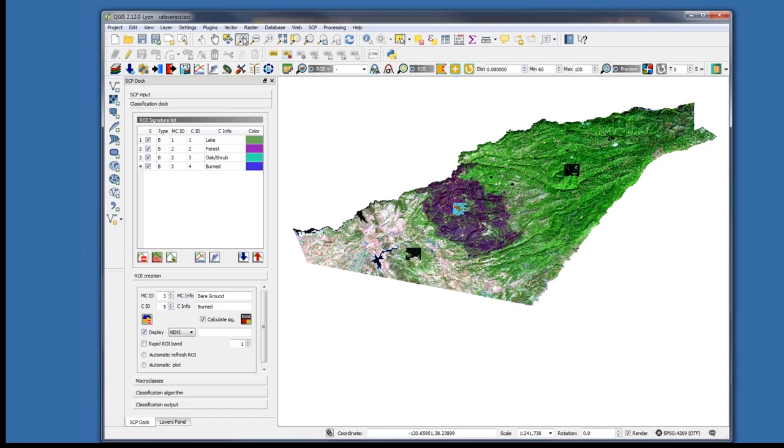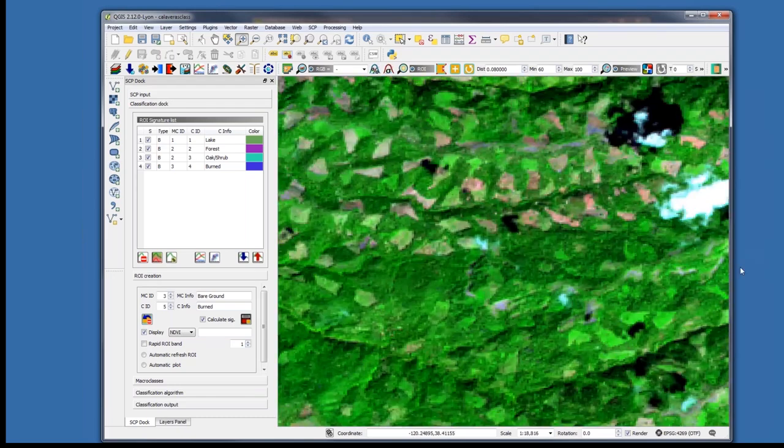And I can't stress enough how much you need to zoom in and out and in and out all the time when you're doing these training classes. So we're going to zoom into an area that I know has a lot of these clear-cut areas. So as you can see, this is a forested area. All these little squares in here have been areas that have been cut. The forest has been cut down for timber sales. And you can see, again, there's a lot of spectral variability.